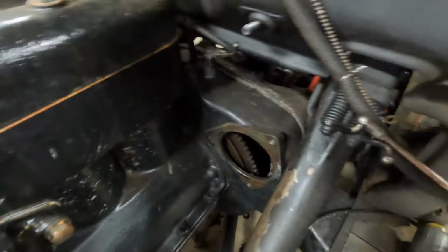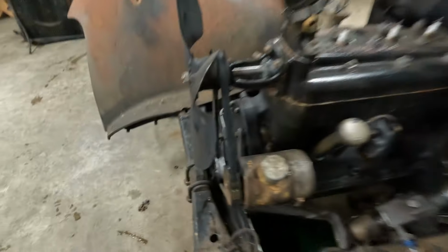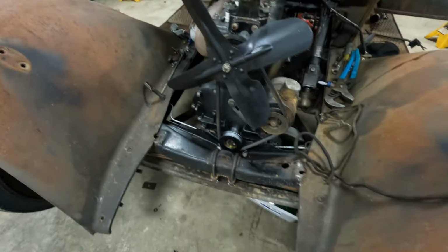I got the motor mount bolts, which are down there. They're two big bolts on each side. And then all the bell housing bolts and the front. The front motor mount bolt was actually missing, which is not good. But as I released the bell housing bolts, the engine kind of started to separate by itself. So obviously something's screwy. We're just about ready to pull this thing, so I'm going to get a chain on it and let's get it out.